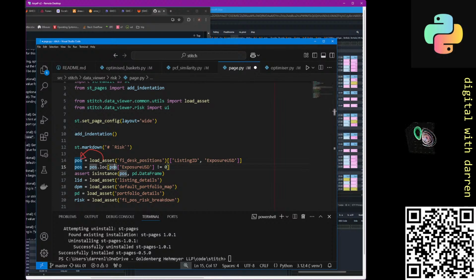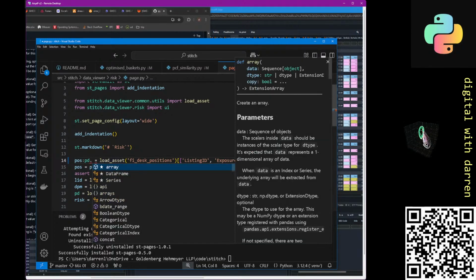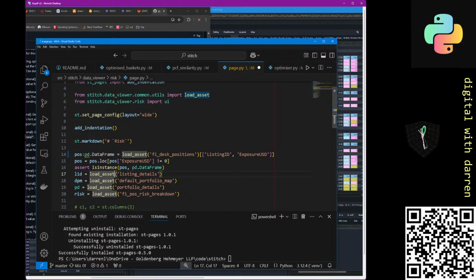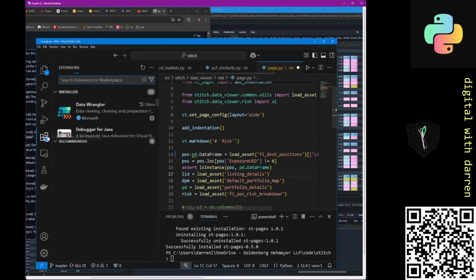But outside of that, normally what I would do if I was attempting to fix this is I would just type in something like pd.DataFrame. I like the linter on this one, pd.DataFrame, like that, and that should be sufficient. But I get this squiggly underline here, and I don't know if it's because of my linter or something else, but that's normally what I would do. It says here, variable not allowed in type expression, and I don't know if that's because of the linter that's being used, which is the Ruff linter.